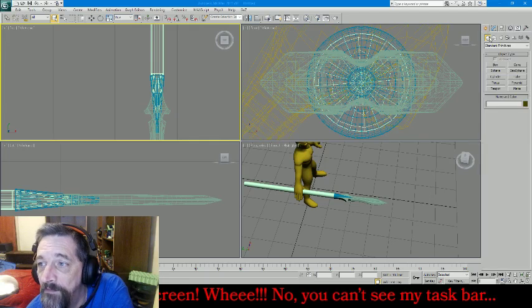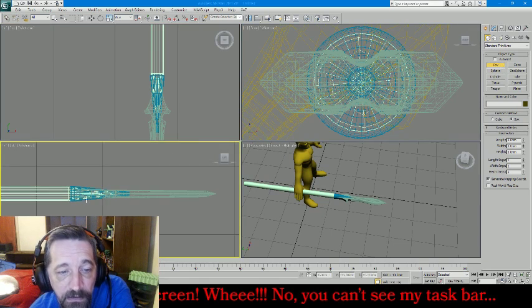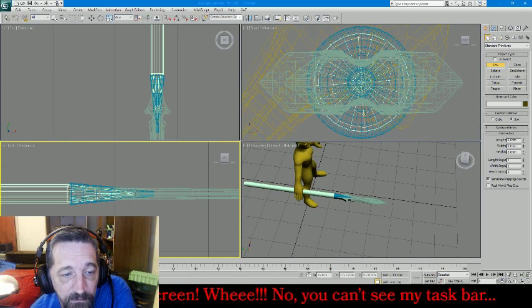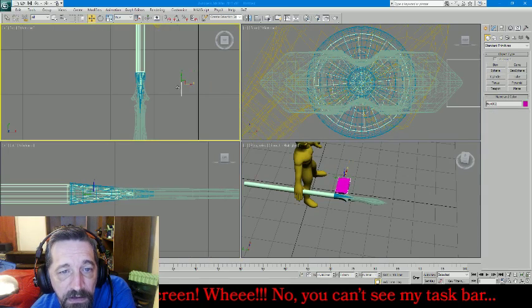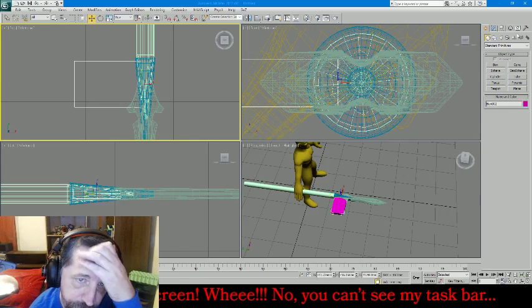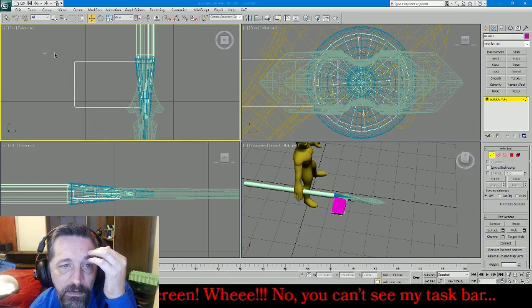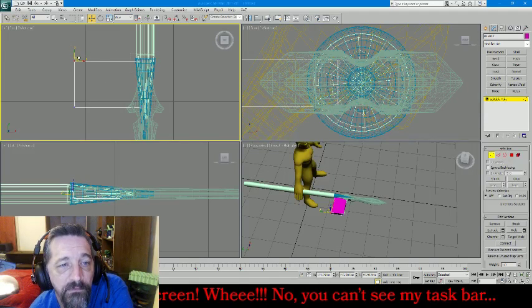Okay, so for the wings, the way I'm going to handle these guys is I'm going to make a box. And this box is going to be from the ferrule up to the front edge of the blade and out. Now the thing is, I need to move this out to here. I could actually make it a lot shorter, but pull this up to there, and we're going to convert to a double poly. So yeah, let's go ahead. We're going to move these vertexes now.